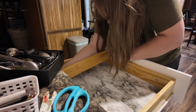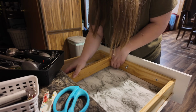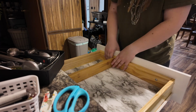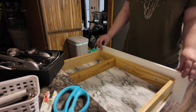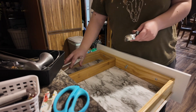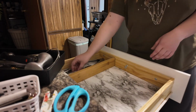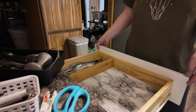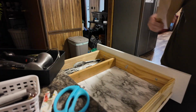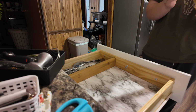Anyway, I got these and I put two in this drawer and just tried to divide it up by type of utensil. This is my utensil drawer. I have two of them, and you'll see me working on the second one next. But I was trying to get everything in there. The only thing I don't like about this setup is that it doesn't leave room for my little bin of junk drawer stuff. So I'm not sure what to do about that, but it does look a lot prettier than whenever I had it before.